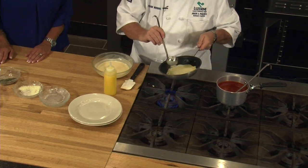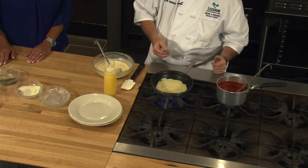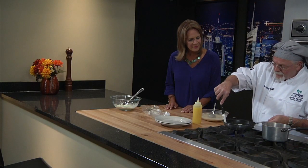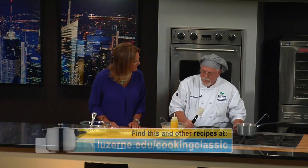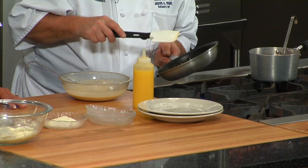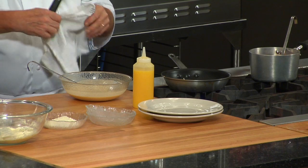And you'll see your edges will start to come up and it'll start to dry a little bit. So it's kind of like a pancake. What came first, the pancake or the crepe? Not sure. I didn't mean to stump you. Well, crepes are definitely a French thing, but it is a French pancake. I'm going to say the French probably have this one. Yeah, I agree.